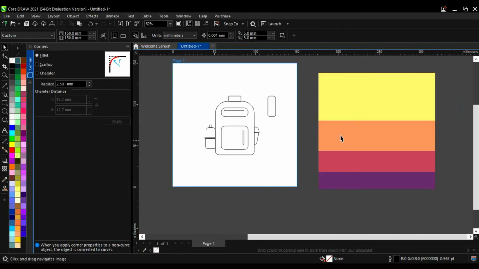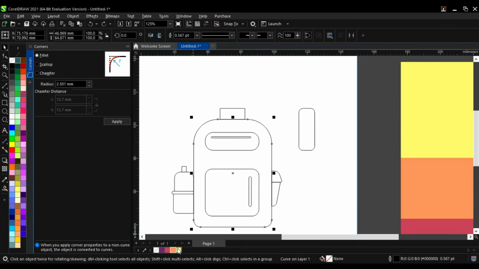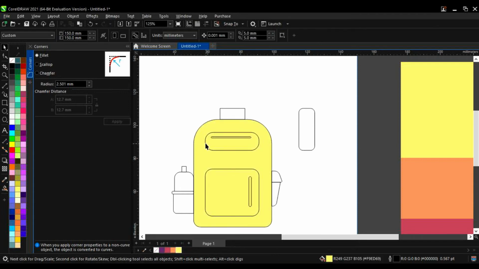Now I want to color the bag. So I'm going to add colors to my document palette here using this eyedropper tool. I start with this. I also do this. So I'm going to start by giving this yellow.